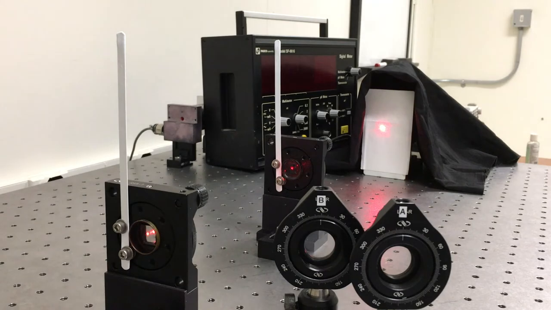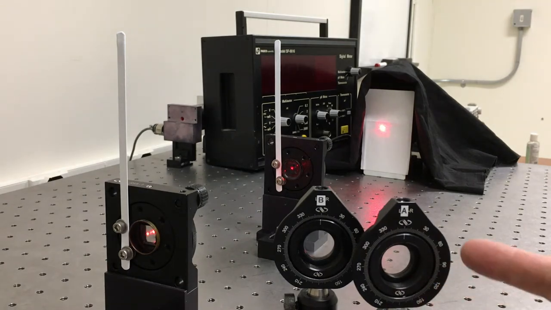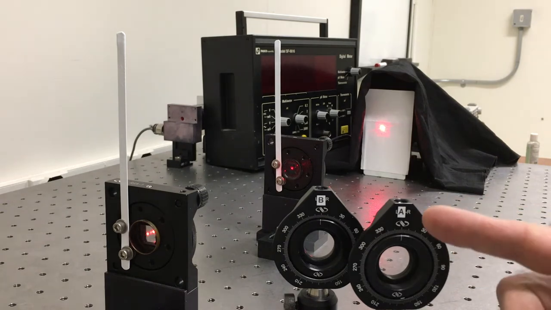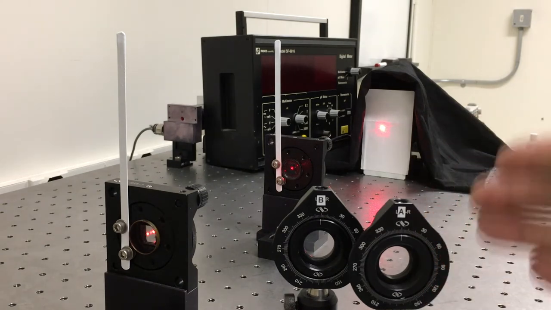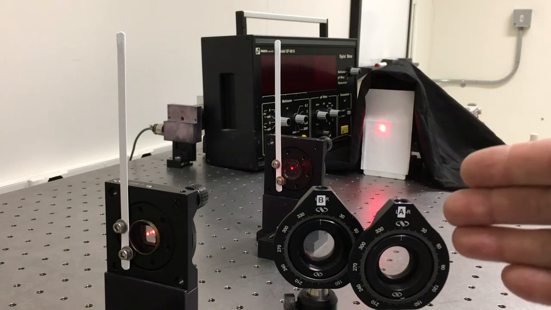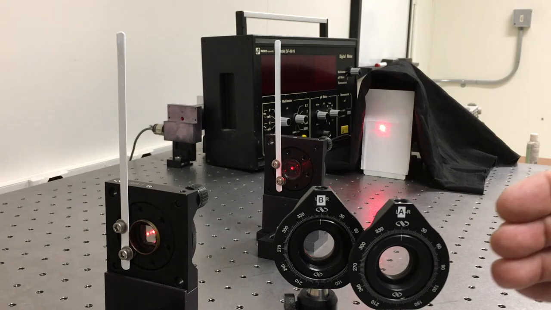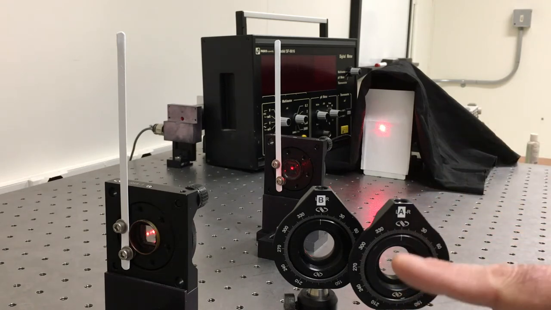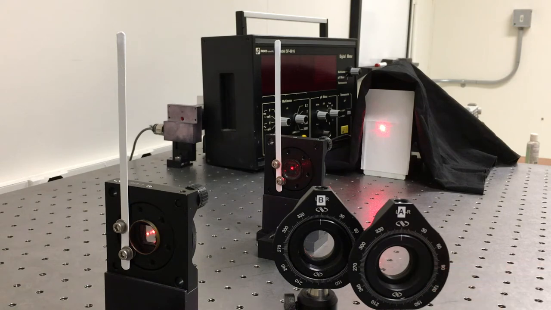Wave plates have two axes, 90 degrees apart. They're usually called the fast and the slow axes. Light passing through polarized parallel to the fast axis passes through the plate, it sees a lower index of refraction and passes through at a higher speed. Light polarized to the slow axis sees a higher index and passes through at a slower speed.